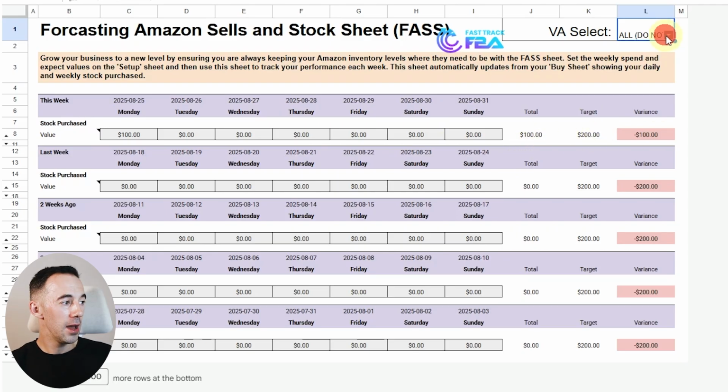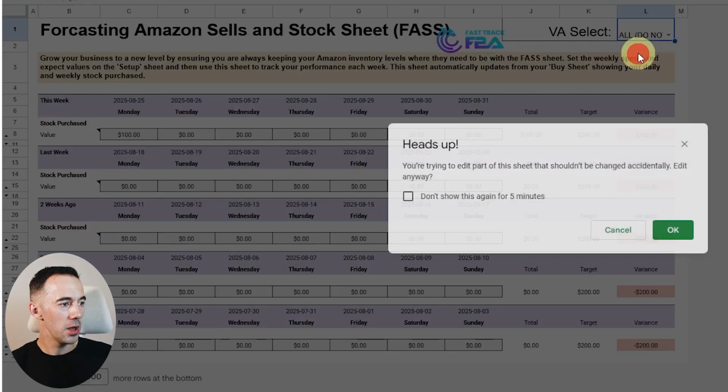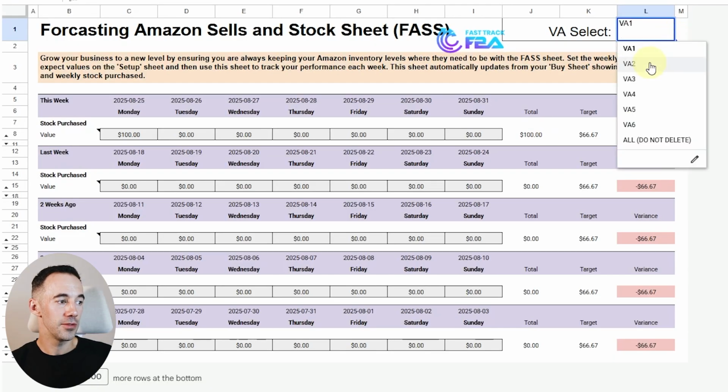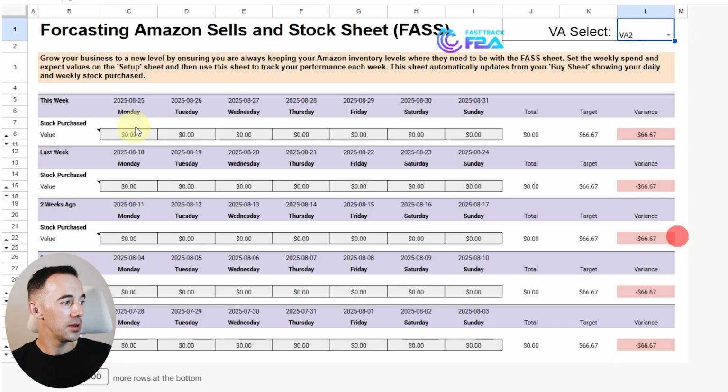Now, this is done by, I think, VA1. So if I change it over to VA1, they're now going to show up, which is great. And if I change it over to VA2, that's going to disappear. So what's really good is I can see how much I'm spending per VA very, very quickly from an automated report that just allows me to understand how my team are performing, or maybe how I'm performing, whether I'm doing RA or OA. I can choose to code them to different VAs as I go through my business.